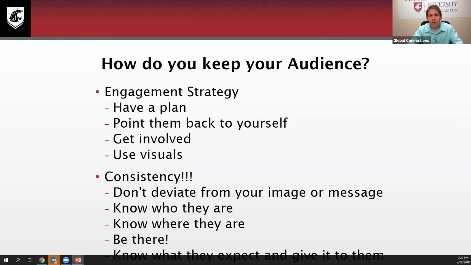They put themselves in front of that audience all the time, and they know what their audience expects, and they give it to them. That is one of the most important things that I can suggest, is just being consistent, having a strategy, and using the knowledge of these demographics to customize your message based on your audience. Don't talk to a mom of 3 the same way you would talk to a teenage boy of 15 years old. Customize your message so that it relates to them and is something that they can get behind.